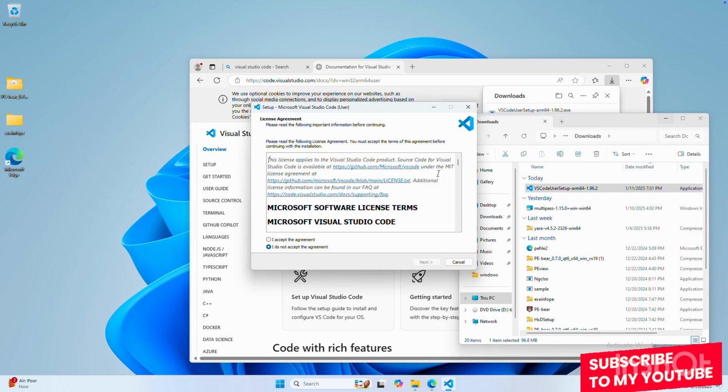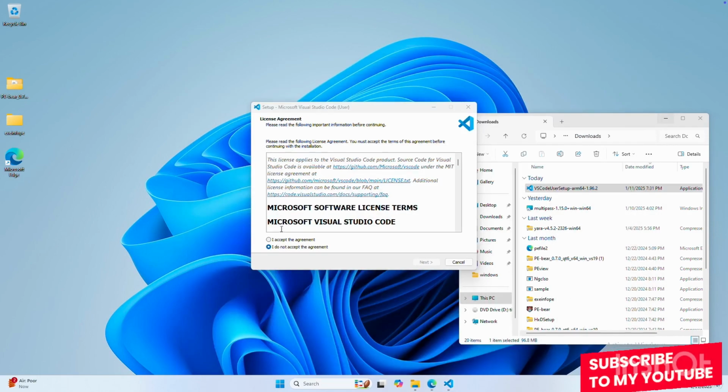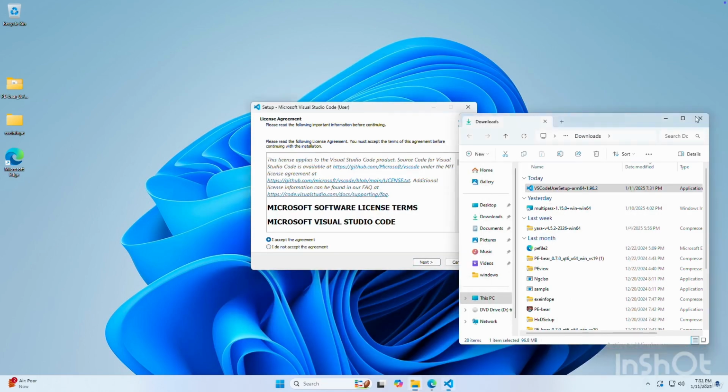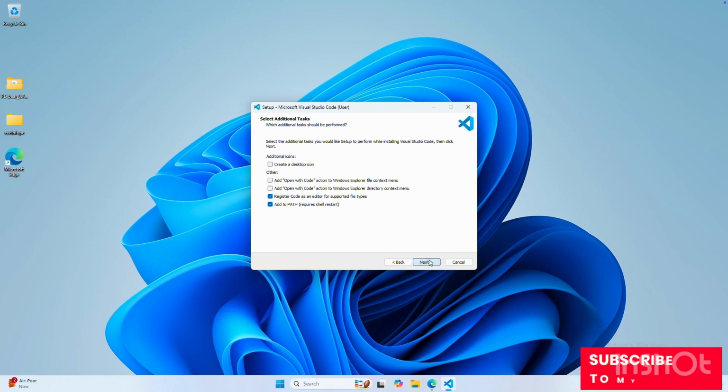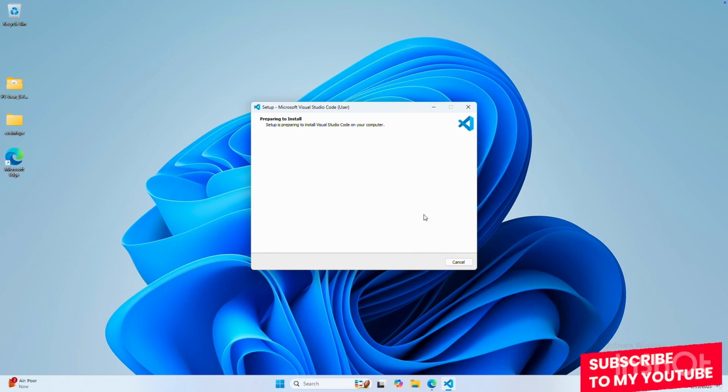Okay, we start the installation, so we can minimize this window, and this one as well. Accept, and choose wherever you want to install it. Next, you may want to change the name, but it's up to you. We add a desktop icon just because it will make it easier to find. And we click install, so this will install a programming tool that will make it much easier to write your scripts. You'll see it takes a second to install.